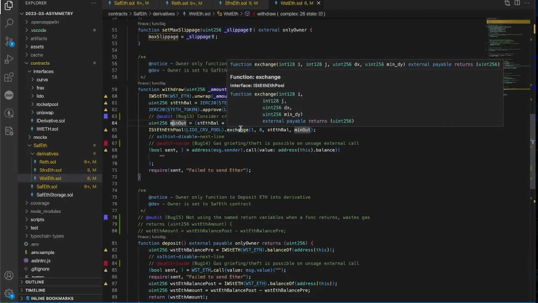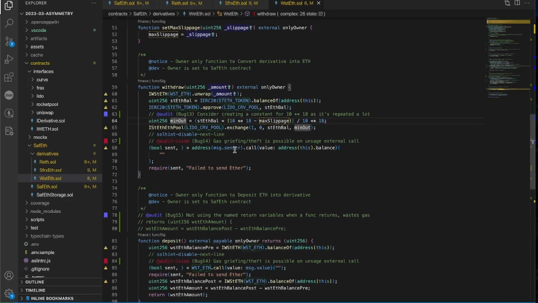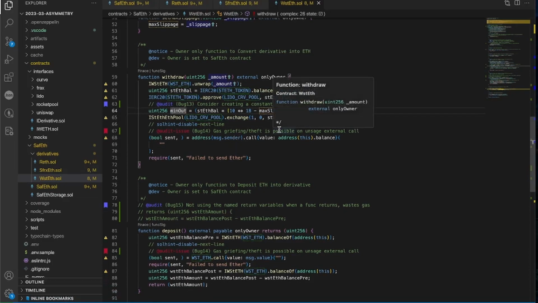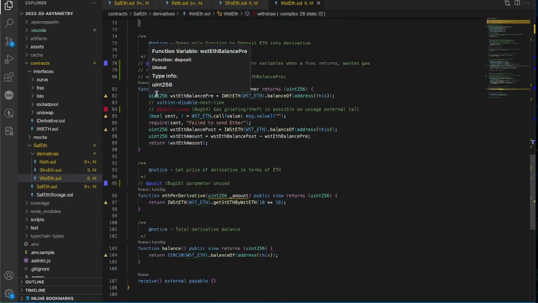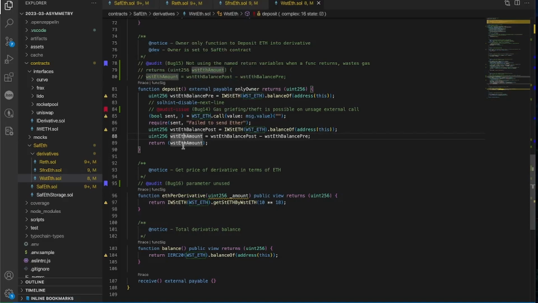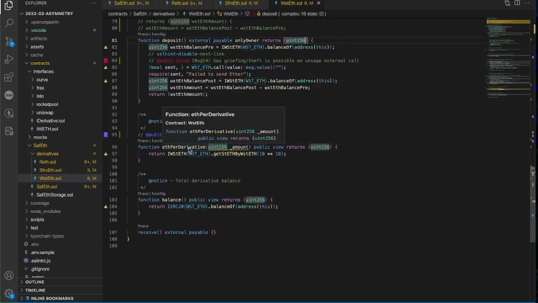And it's specifying 1 and 0 for the first and second parameter, yeah. Whereas when we're sending the value with call, then we have deposit. It's the same as before, actually. Returning this amount. Again, it could be a named return value. And we've seen that before.